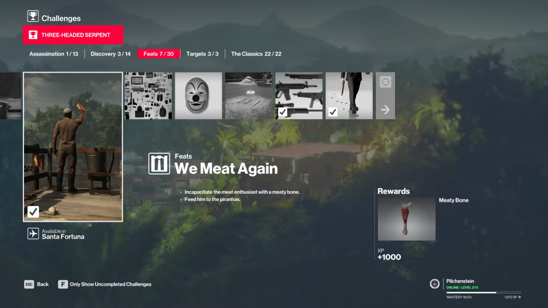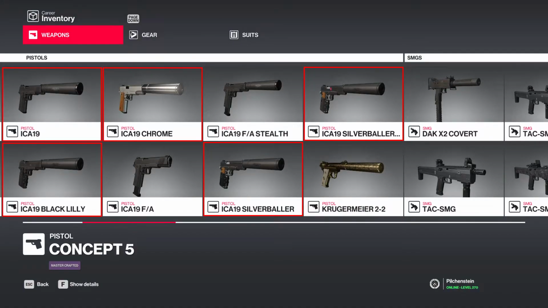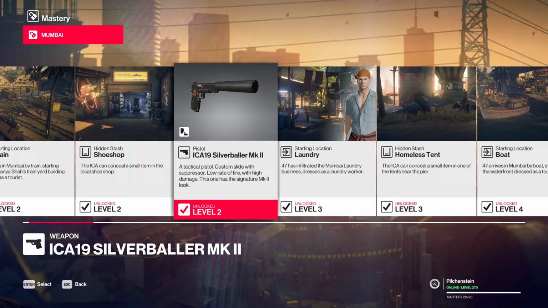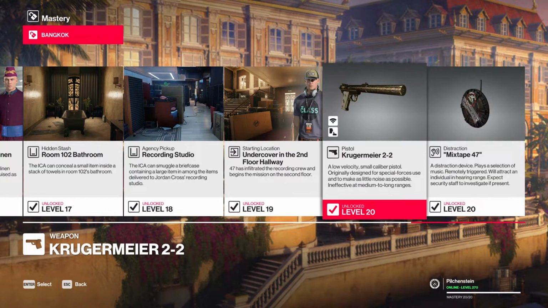The meaty bone you get from the We Meet Again achievement, which I have a video linked to show you how to do that. ICA pistols, you'll start with one of those or maybe unlock some more from various legacy packs or DLCs. If not, you can get the silver baller from the Mission Stories Paris challenge and from Mumbai Mastery. The Krugermeier comes from Bangkok Mastery.